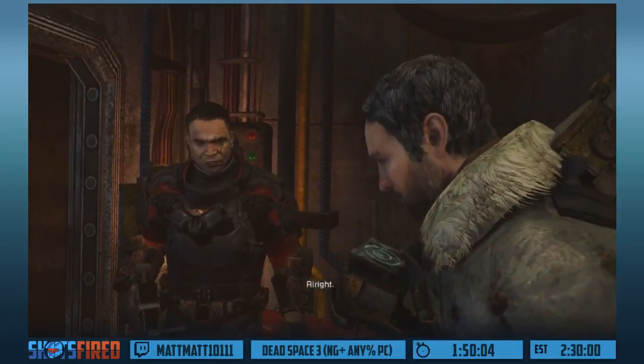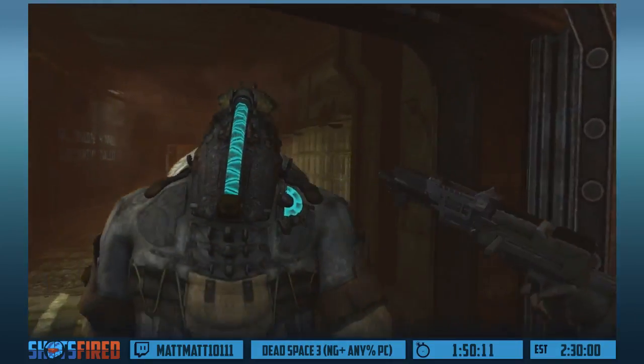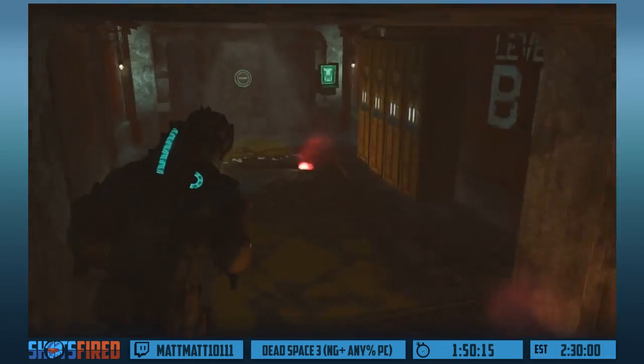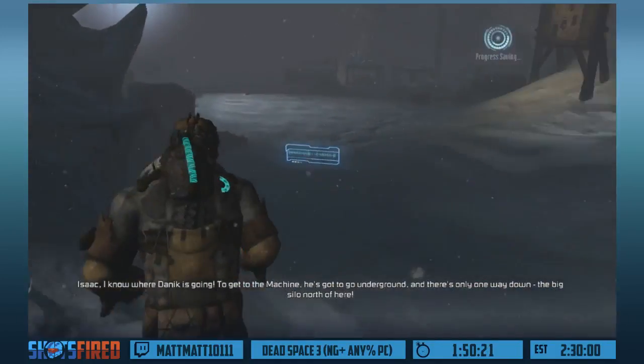Okay. All right. Just hey, keep your head, man. I can't do this without you. Clearly says, I'll take floor 1, you take floor 2. There's only one floor. Considering you say you're gonna take, which one does Isaac say he's gonna take? You take floor 1, I'll take floor 2. You are on floor 1.